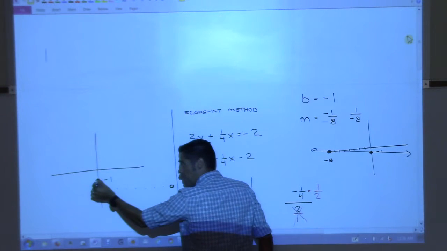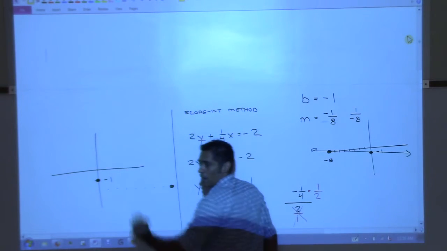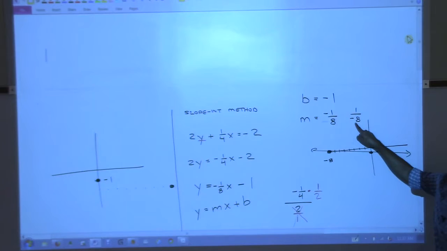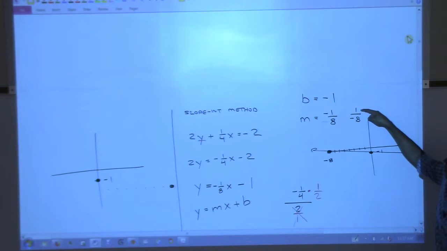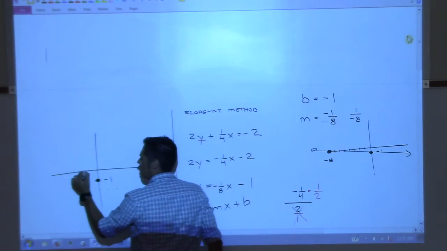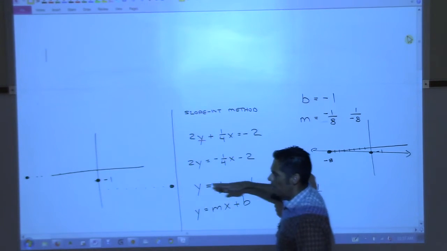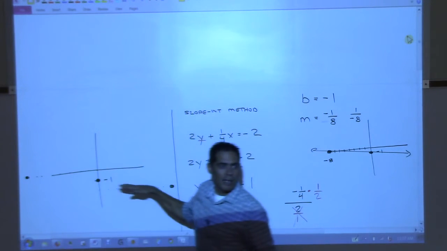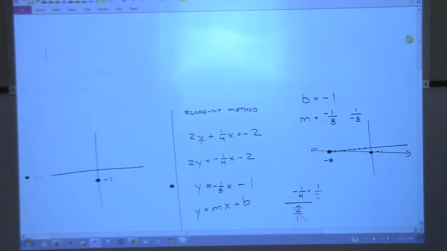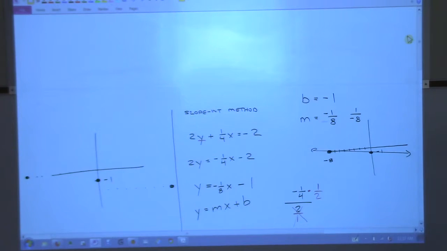Notice I'm moving from this point, right? I didn't start back here at the origin. Start here, down 1 over 8. And I draw my straight line. Yes? Now what if you'd used this one instead? You would have gone up 1, left 8. Somewhere around there. And guess what? If you draw a straight line, they're going to land on the same line. So it doesn't matter which one you use, you're in business. It doesn't look like it because I'm just sketching it up here, but if you took your time, it would be the same line. All right?